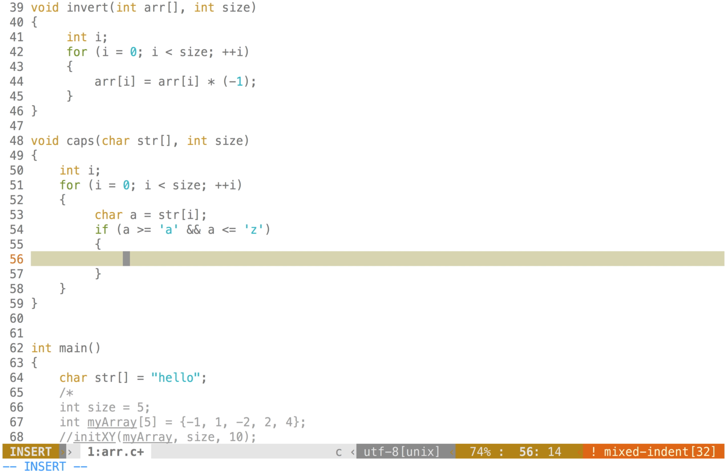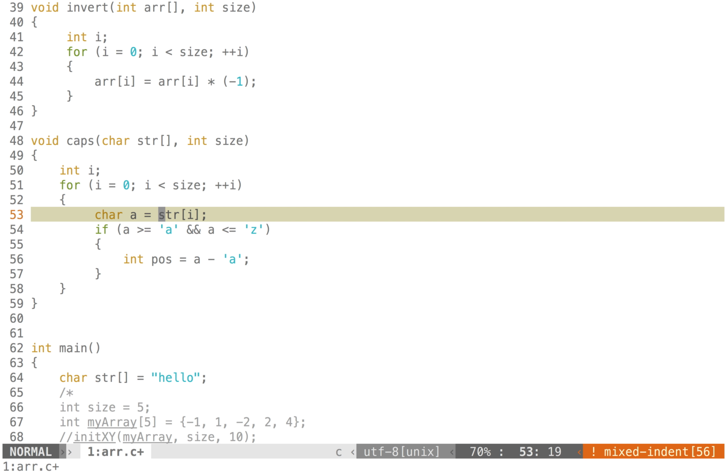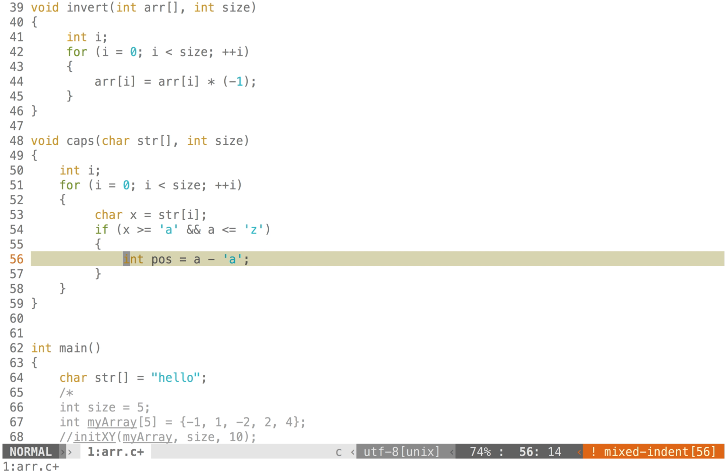If both of those conditions are true, then we know that the character is lowercase. So if it is lowercase, we need to determine its position inside of the alphabet. In order to do that, we'd say int position equals character minus a. Since I have all these a's going on here, I'm actually going to change my variable name to be x, so we're not getting confused between when I'm saying x and when I'm saying a.